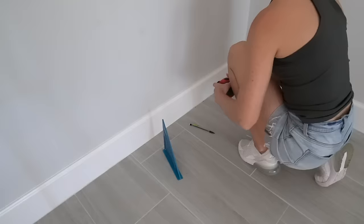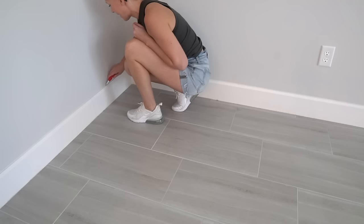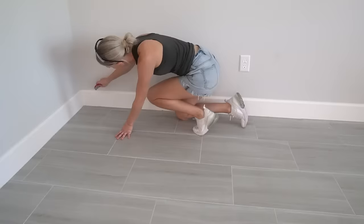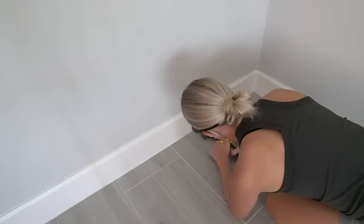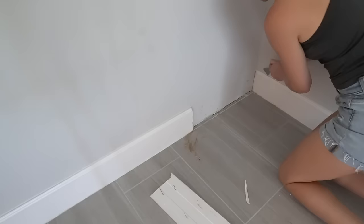Next, I'm working on installing the base for the entertainment center. I wanted the base to be the same height as the base trim that they currently have so that I can reuse it. The total depth of the entertainment center is 20 inches, so I notched out the trim at 20 inches with my multi-tool and carefully removed it from the wall. The BESTA unit is only about 16 inches deep, but I pulled it away from the wall at 20 inches to fit all of their TV equipment.